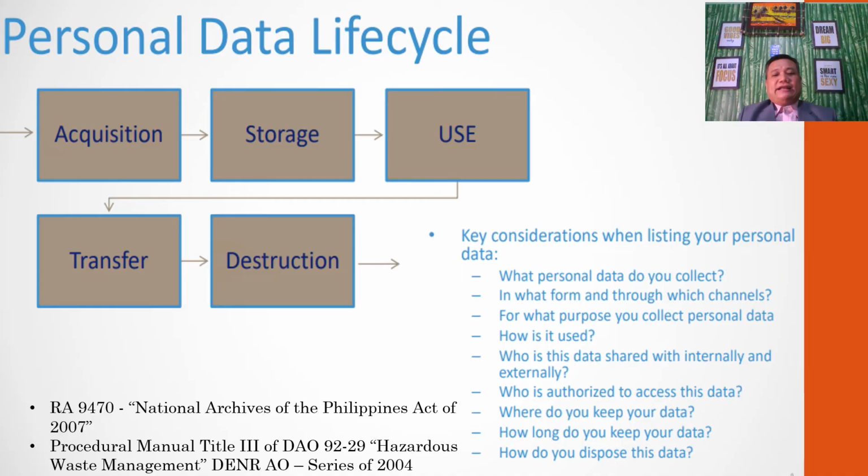What are the key considerations when listing your personal data? What personal data do you collect? In what form and through which channels? For what purpose do you collect personal data? How is it used? Who is this data shared with internally and externally? Who is authorized to access this data? Where do you keep your data? How long do you keep your data? And how do you dispose of this data? These key considerations are considered within the personal data life cycle.